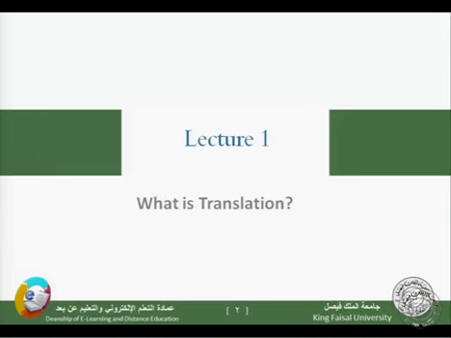After that, we will see whether we can have a good translation, or the definition of a good translation. We will as well find out about the laws of good translation, the rules of good translation. Last but not least, we will mention a more advanced definition of translation, which is as a process and product. So these are the points we will cover through our session today.